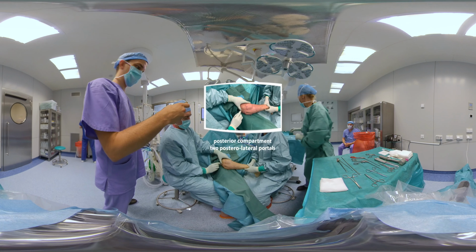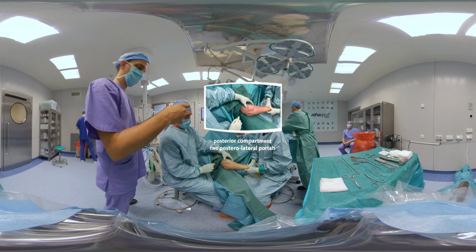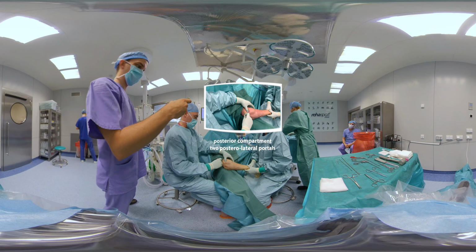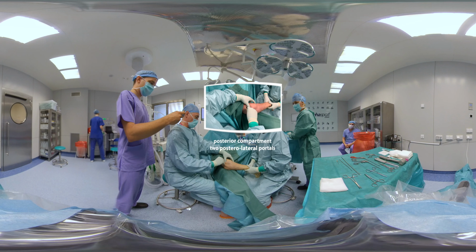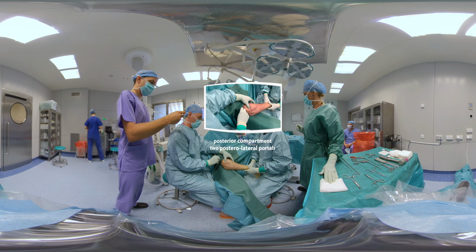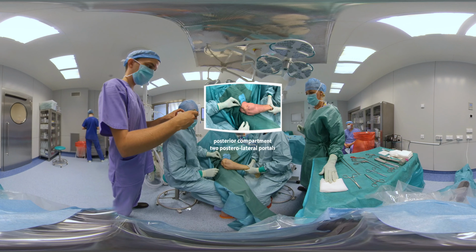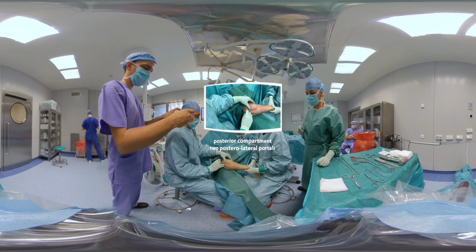Two parallel posterolateral portals are created between lateral margin of the triceps and the humerus. More proximal is dedicated for the scope, and more distal one is located at olecranon fossa and commonly used for the shaver.